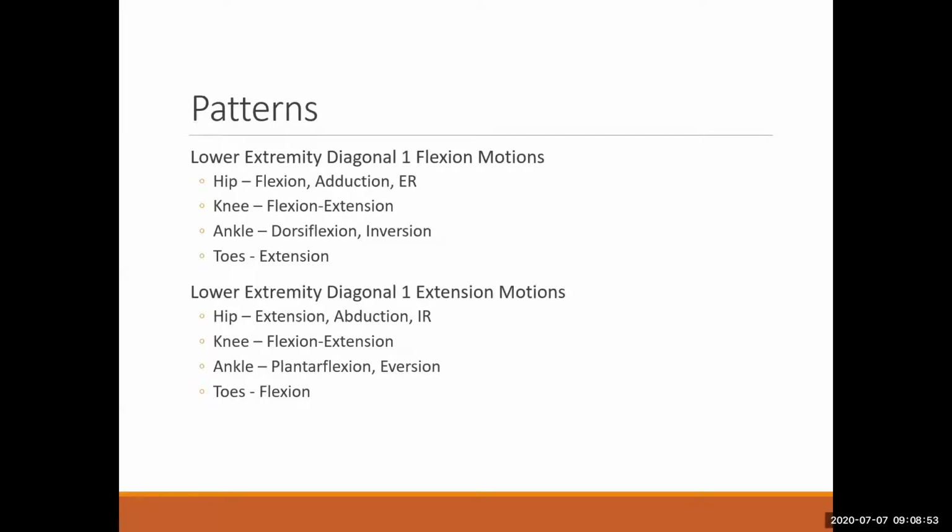Good luck with that. We don't exactly have really strong muscles for doing abduction of the foot. Really good muscles for doing adduction, closing them off, but not very good for splaying them out. So again, going to come up into flexion, adduction, external rotation, knee flexion, dorsiflexion, inversion, and toes extended. So you're coming up almost like that.